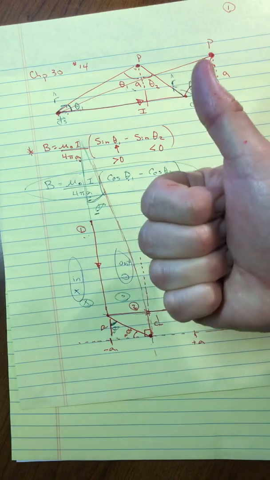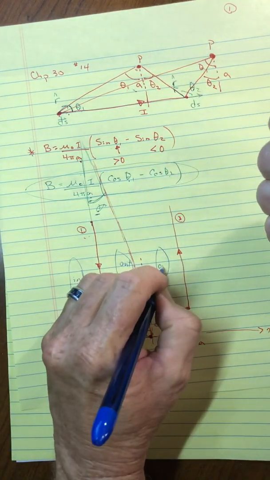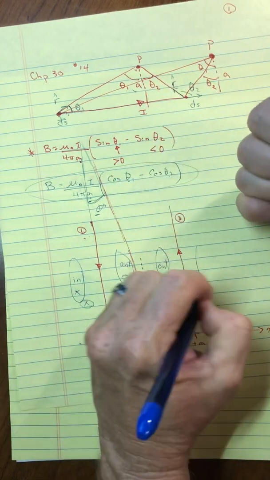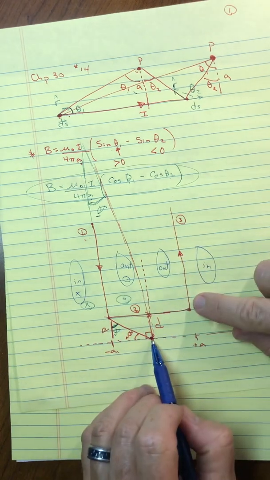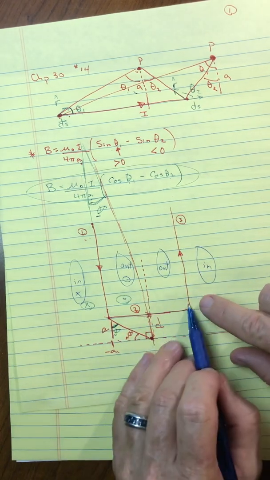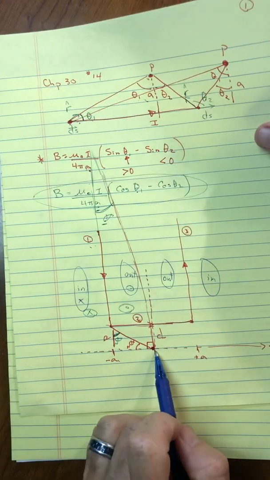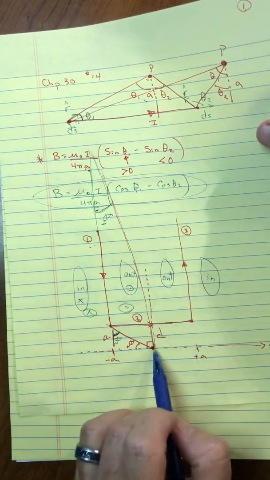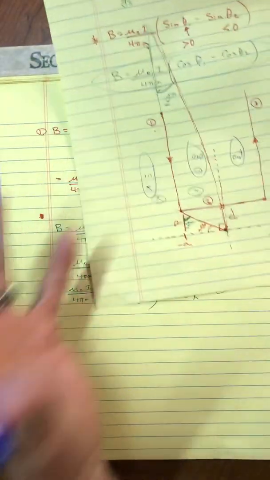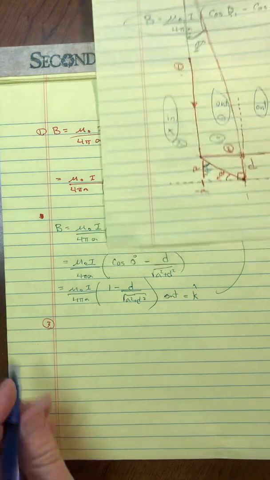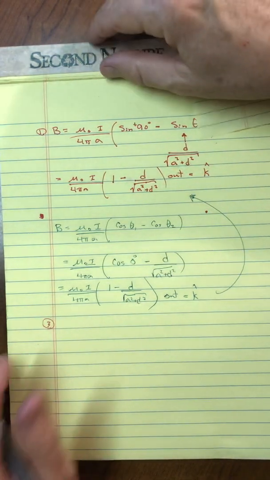And I get this little curl to it. And that means on this side of the wire, the field is coming out. And on this side of the wire, the field is going in. And this point P is to the left of this wire coming out. So sure enough, I am going to get out at point P for number 3, just like I did for number 1. And everything else looks the same in terms of the magnitude, so I would think that I'm going to get the same equation.